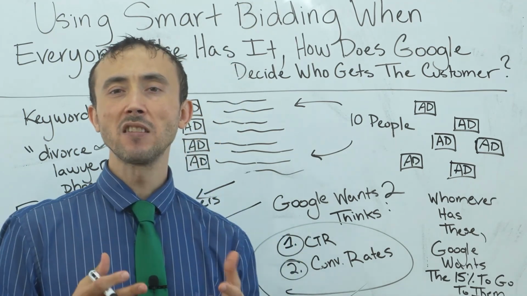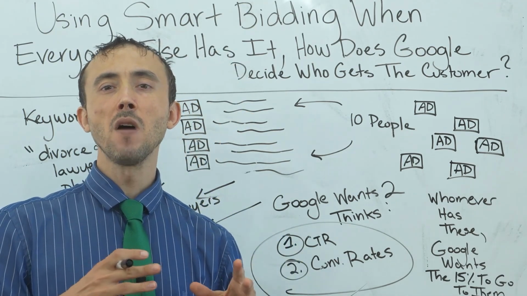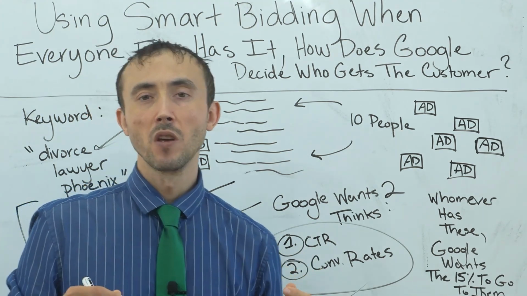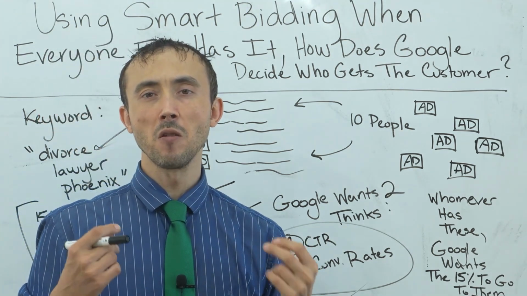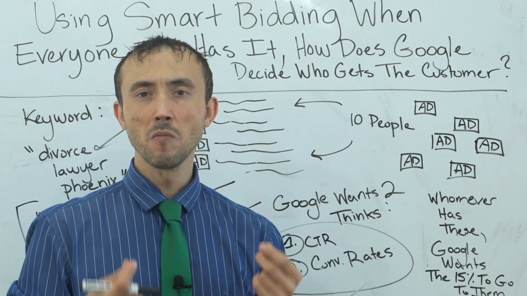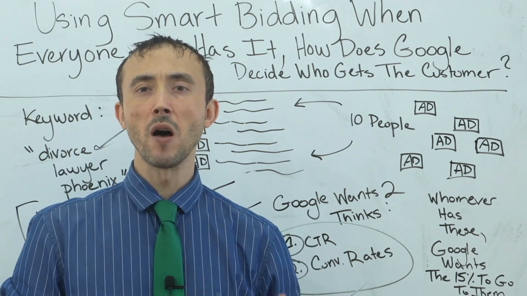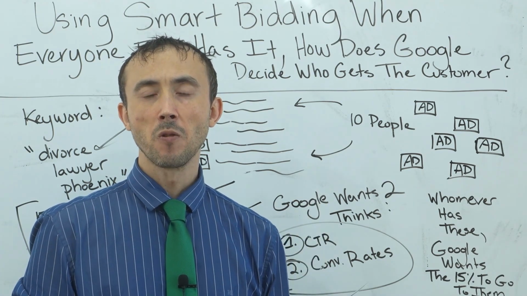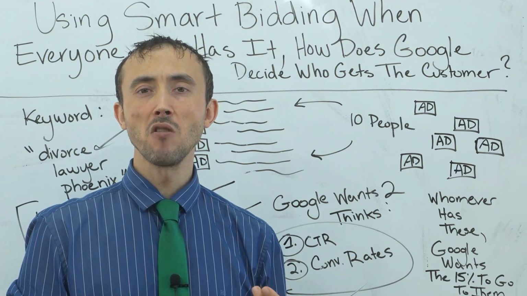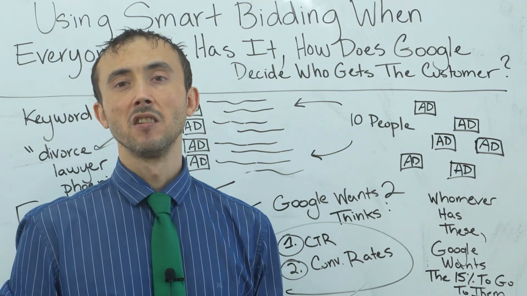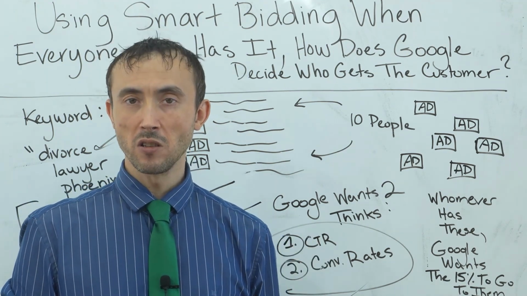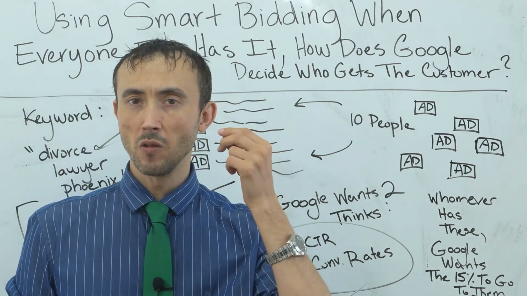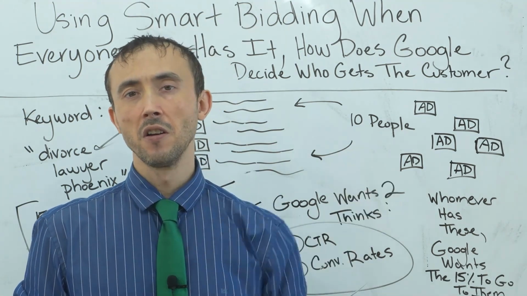Even if you have the best ad and the best landing page, it's going to take months and months and months for Google's system to realize it, because machine learning, if you don't know anything about it, is all based on statistical models. Statistical models can't make judgments on small numbers. You need hundreds, if not thousands, of clicks on your ads for each keyword for them to understand you have the better ad, or at least thousands of clicks on all your keywords, because they will draw inferences from the performance on one keyword and apply it to another.